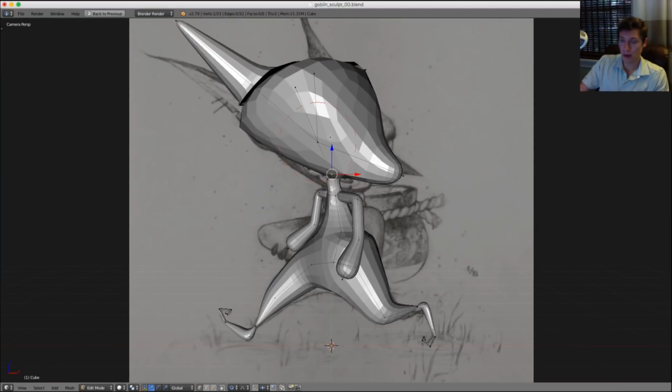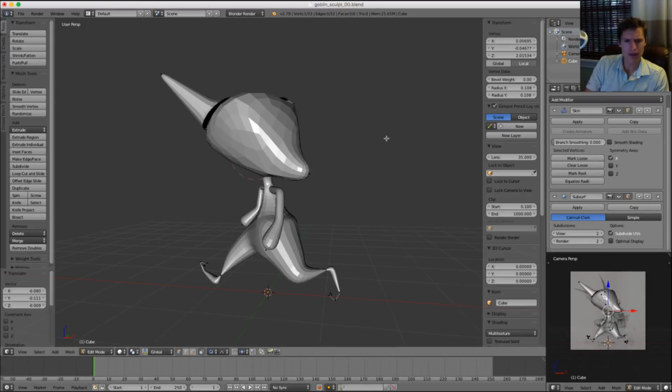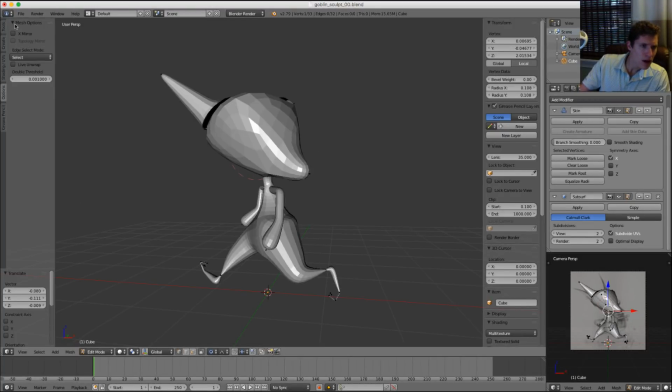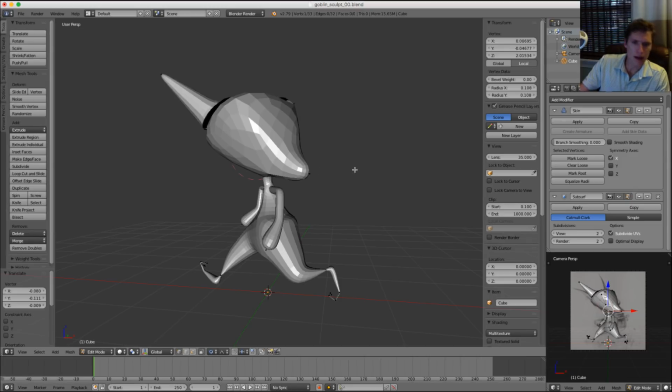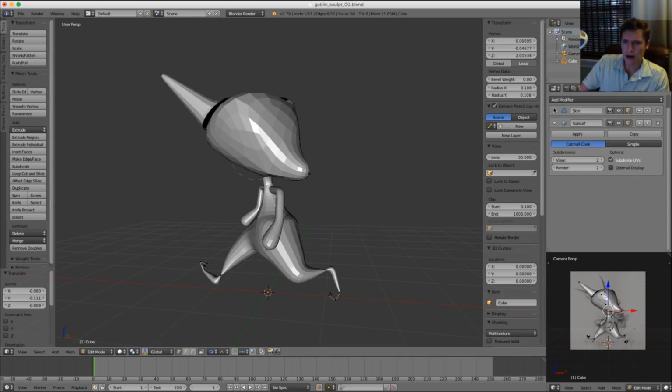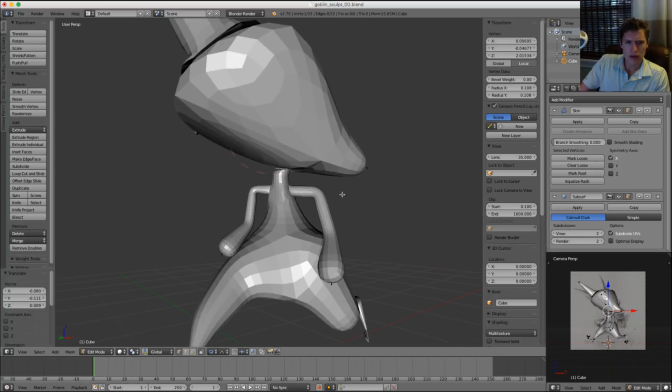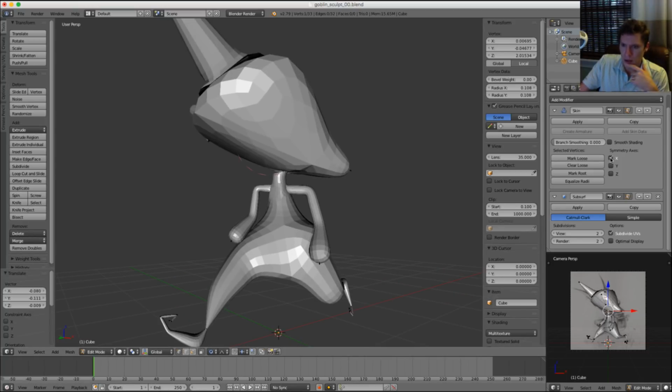We got a recommendation in the chat about, let's see, turn off X symmetry. I don't think I have any X symmetry on right now. Yeah, I don't have any mesh symmetry going on, and there's no mirror modifier. So no symmetry. Oh, okay, that's what you mean. X. There you go. Oh, that's a big help.